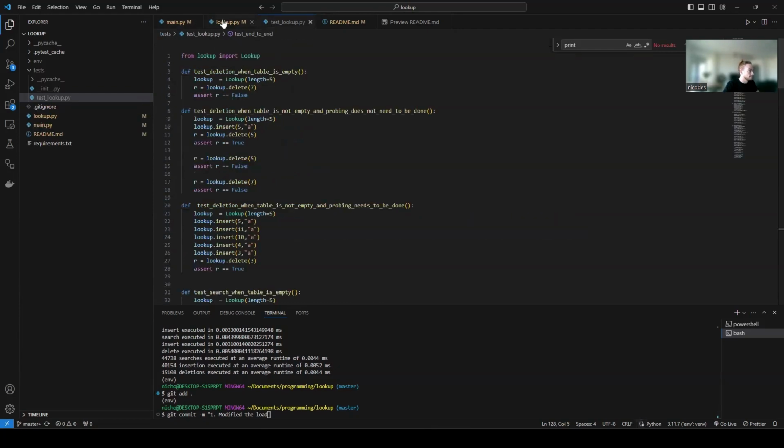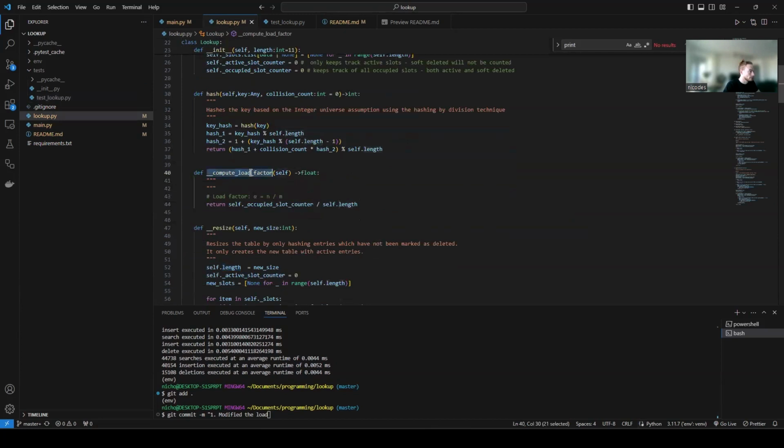So modified method. So it uses the new size variable. So the size variable keeps track of all occupied slots, including soft-deleted and active.